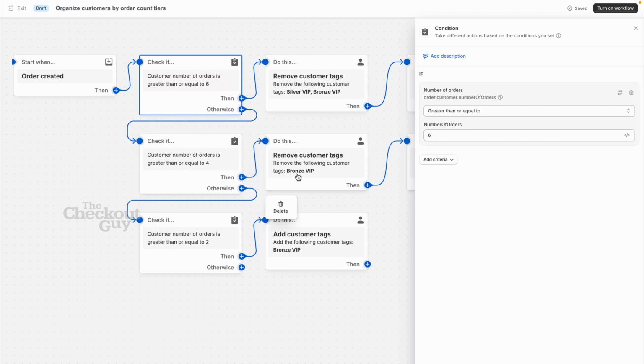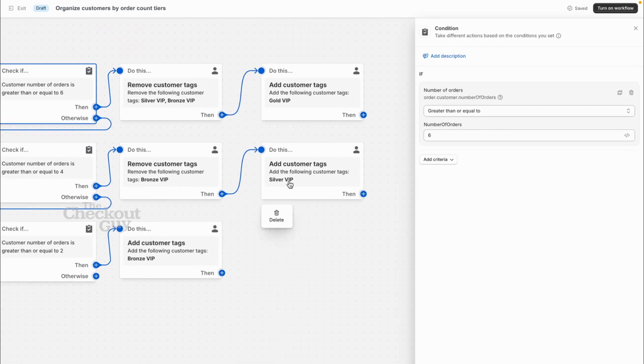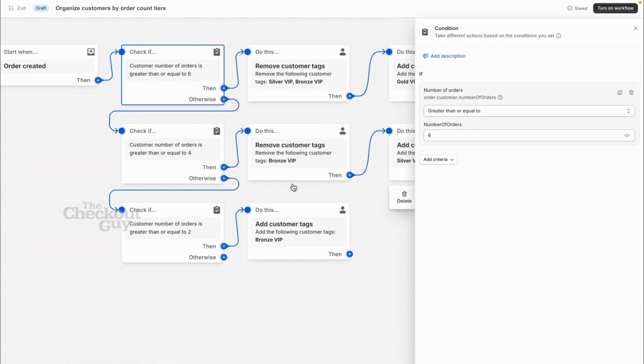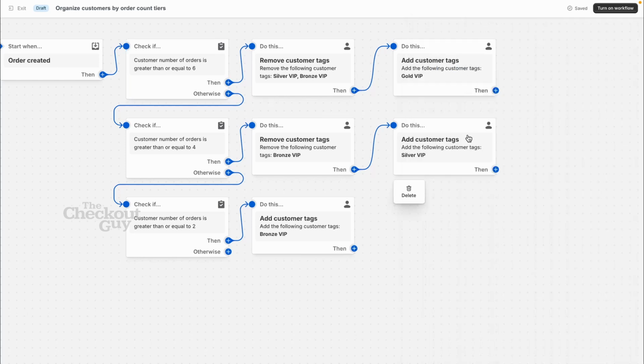Then we'll remove the bronze tag and add the silver tag. And if this is also not true, then we'll check if the order count is greater than 2, and then we'll add that customer as a bronze customer. So this is how you can add different customer tags to customers.